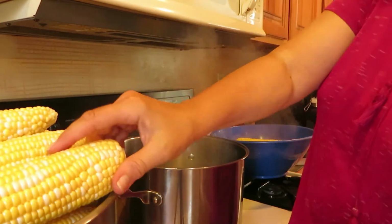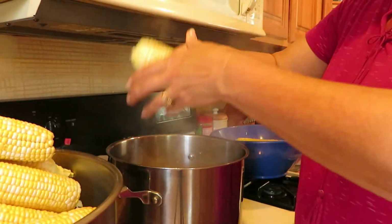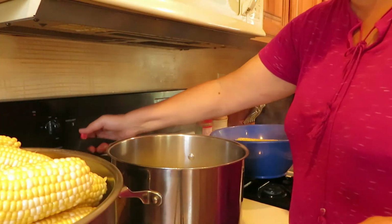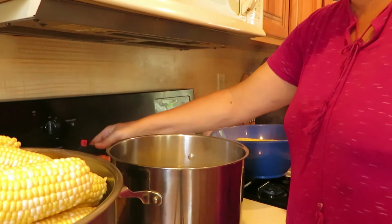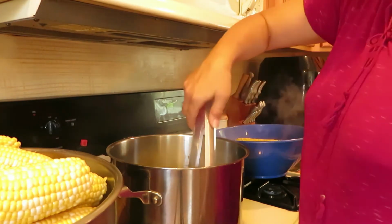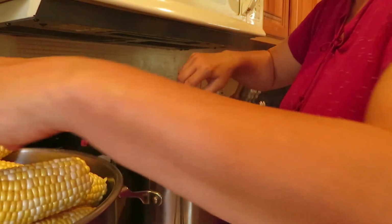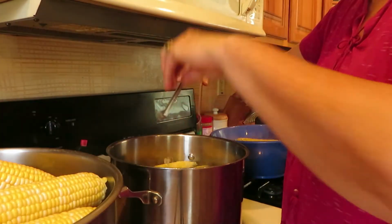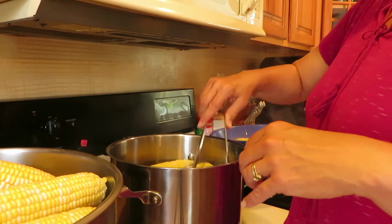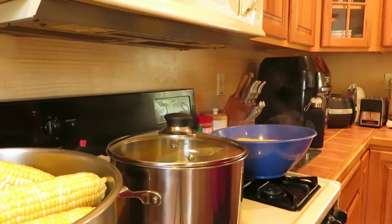And I'm going to put in 4 more ears of corn. Depending how big they are, I might be able to fit 4 or 5 more in there. I'm just going to add a little bit more water. It might take it a minute to get back up to boiling temperature. I think I can fit another ear of corn in there, maybe 2. There we go. And let's get this back up to a boil. I'm covering it to get it to boil, and we'll time it for a minute again.